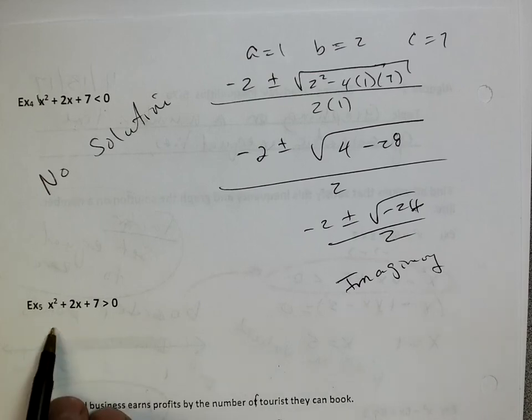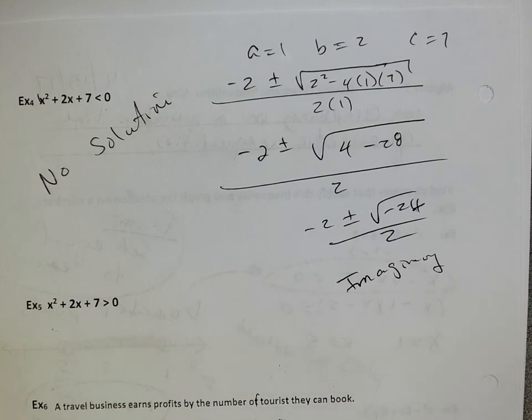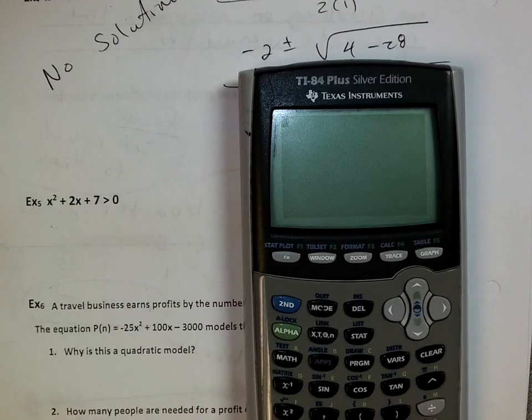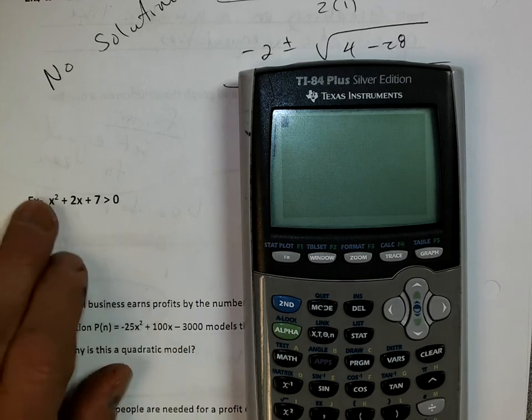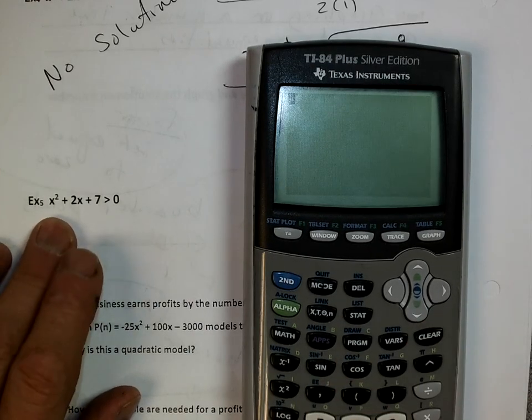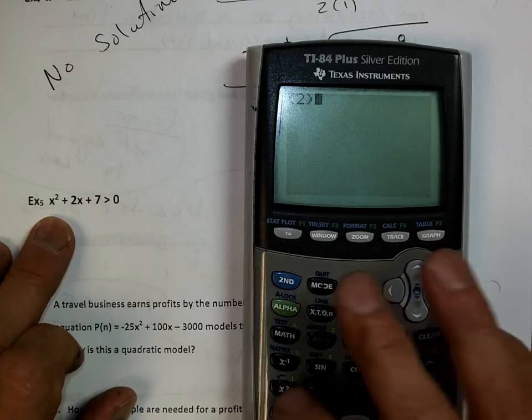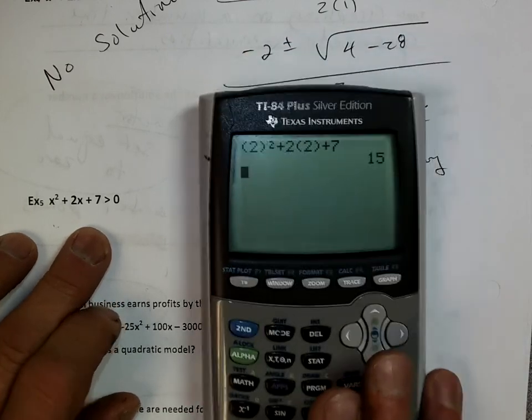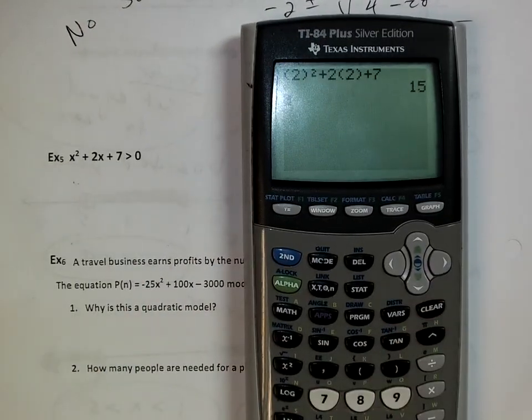How about this one? It's the exact same problem, isn't it? Well, no, just give me any number off the top of your head. I don't care. Give me any number. 2,365,400. I gotta put that in the calculator. How about give me a simple number? How about 2? So we're going to plug 2 in: 2 squared plus 2 times 2 plus 7. That gives me 15. Is 15 greater than 0? That does work. Everything works. Everything and anything.